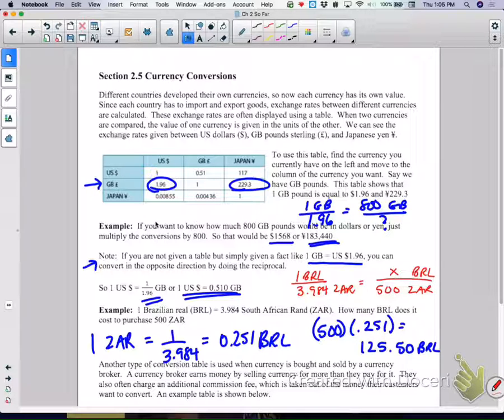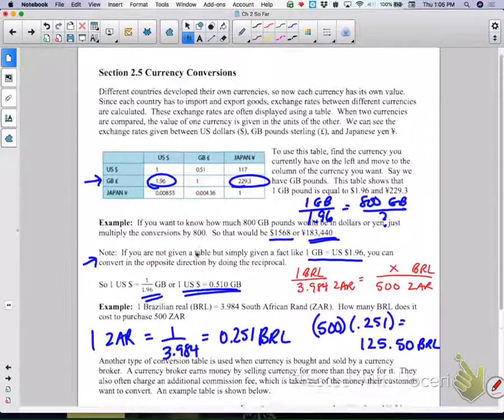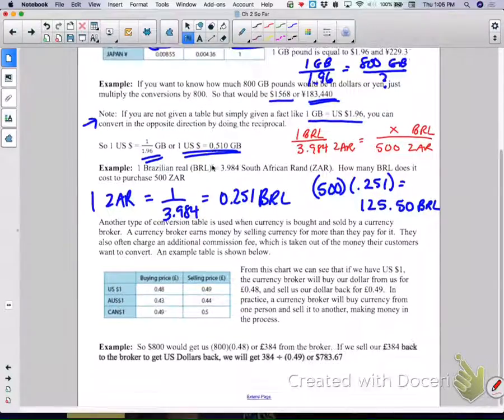So one part of this lesson is actually doing conversions, just straight conversions. The rest of it is talking about actually buying and selling currency. This might seem kind of weird to you, but if you want to go to another country, you're going to have to buy some of their currency. And then when you leave that country, if you want your money back, you're going to have to sell some of your currency. When you travel, you can find these places just on the street. You can, of course, do it at a bank. You can do it at a lot of places like the airport, the train station, or nearby those places. So there are 2 ways that this can work.